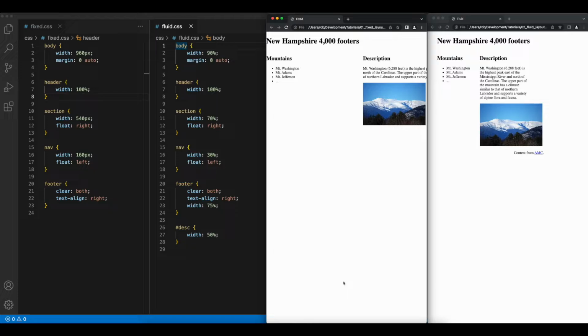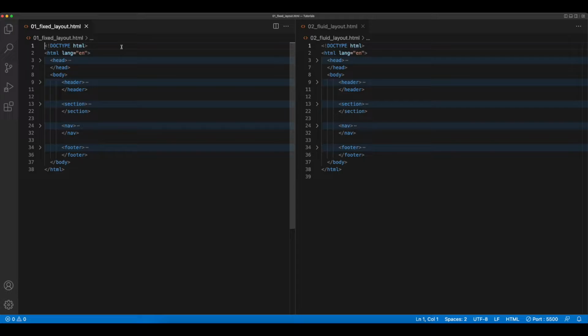Now, let's jump over to VS Code and take a look at these two implementations. Starting with the HTML, I have the fixed page layout on the left and the fluid on the right. You can see the HTML at this point is exactly the same.